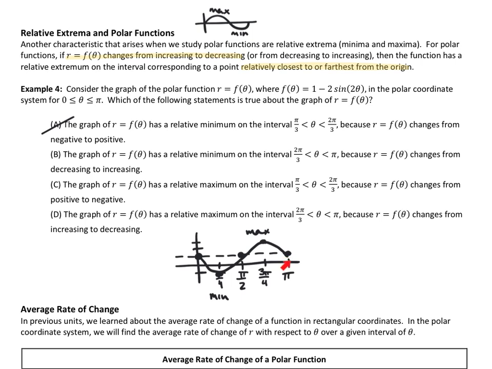Okay, well, pi is all the way over here. Pi over 3 is here, which means if we double it, it ends up being here. Do I have a minimum within here-ish to here-ish? No, I had a maximum, right? So I'm going to get rid of this one because this is the wrong word. Which kind of gives you a hint on which answer choice we're looking for. Letter C says the graph of r equals f of theta has a relative maximum on the interval from pi over 3 to 2 pi over 3, which we said was from here-ish to here-ish. Is that true? No, not even the right interval. And then D, it has a relative maximum on that second interval, which is what we said we wanted out of B. So D is correct.